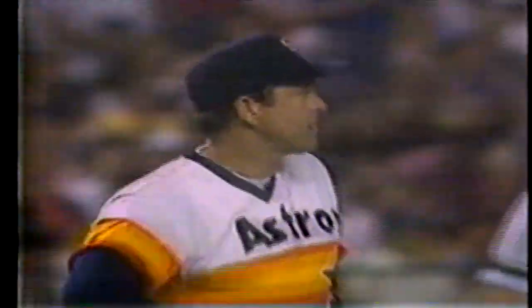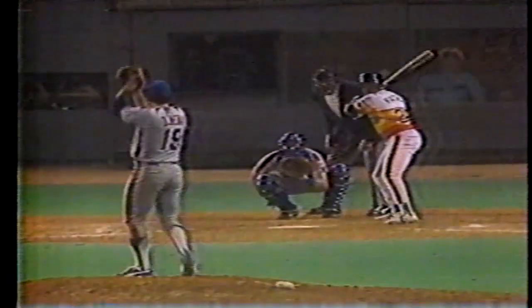The Carter blast served as a catalyst for the Mets. In the next inning, Hernandez hit a liner past Billy Hatcher in center for a 2-run triple. That hastened the departure of Ryan, who was pulled after the 3-run 5th. His counterpart, Bob Ojeda, went the distance for New York, scattering 10 hits and picking up the win to even the series at a game apiece.